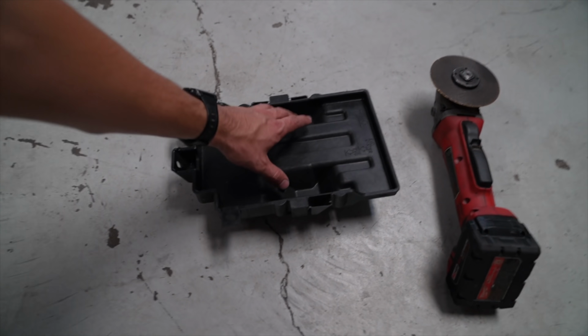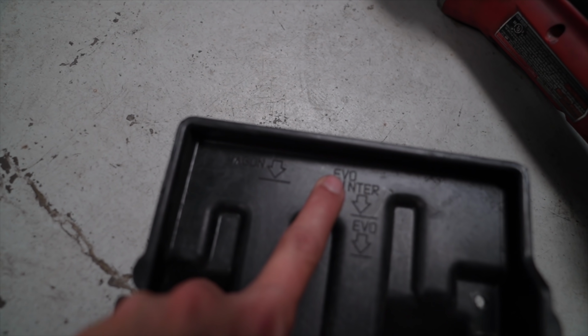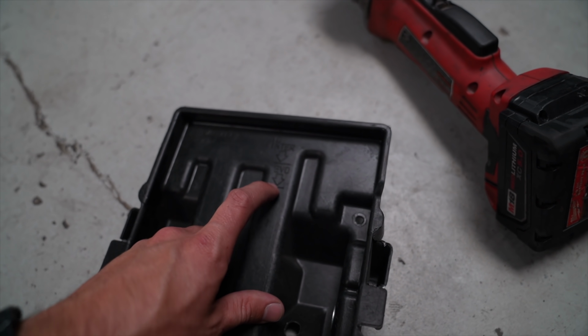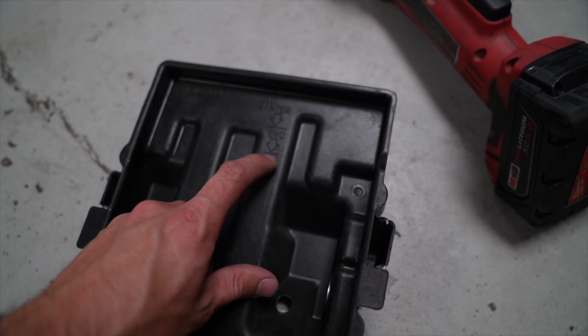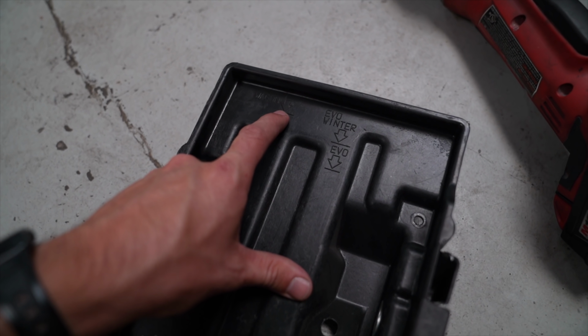This is new old stock off of eBay. But the interesting thing is, it says Wagon right there. It says Evo Winter and it says Evo. So I guess if you want to drive your Evo in winter, you need this big a battery. If you want to drive your Evo in summer, then it's probably okay right here. But if you want a wagon, then probably about right here is where you need your battery.